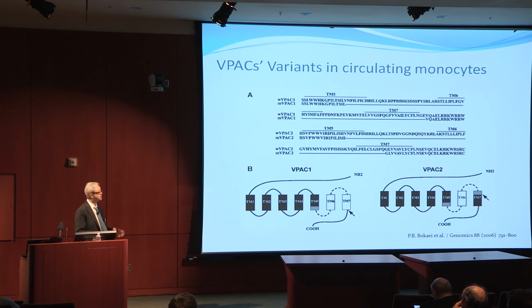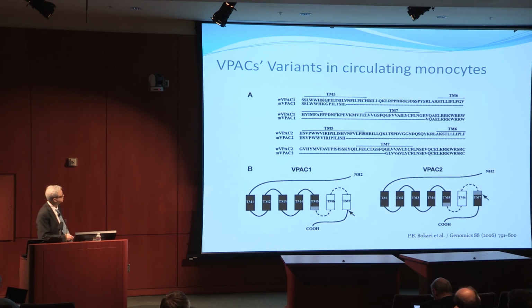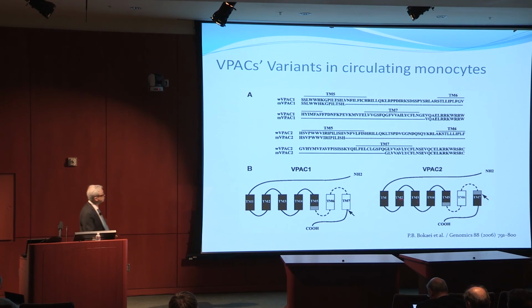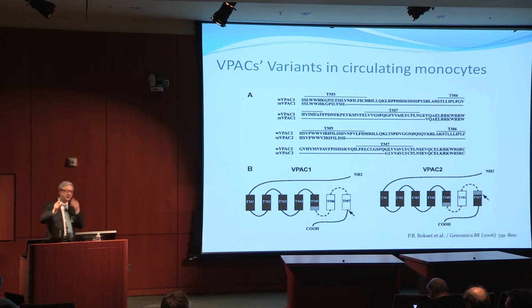explain that. And then during the process, we just stumbled upon a paper, maybe forgotten by many people, including myself, because that's the only paper we can find, that found that with inflammation or activation by some agent, circulating monocytes can express a 5-domain variant. Okay? What's more important is that the missing domain in the 5-domain variant is where the binding motif for GS is. So you don't have the cyclic AMP activation anymore.